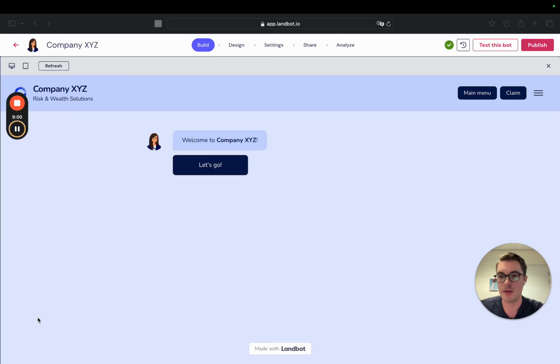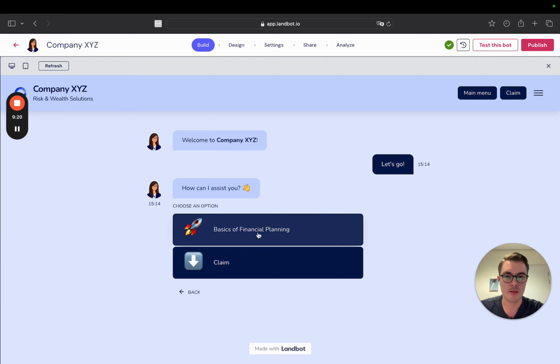All right, guys, so here I am now on the Landbot interface. This would be the backend. I'm not showing you guys the actual product, but this is a demo on the platform itself, which operates exactly the same. So this is what a user would see when engaging with the chat agent. It starts off with a very simple, let's go, let's start the process off. And from here, it asks them to choose from one of 2 options. The first one being the basics of financial planning. And this ties into that point that I mentioned earlier about addressing the poor visitor engagement and retainment on the website. I'll get into this a bit later on.